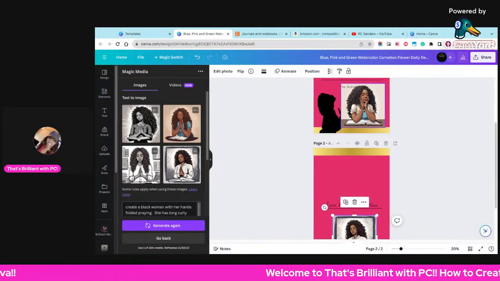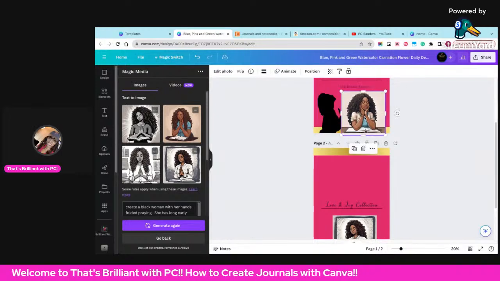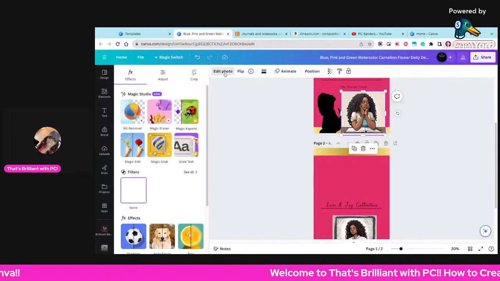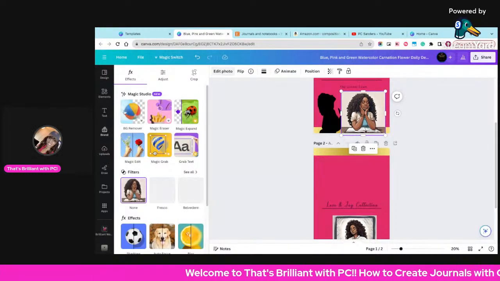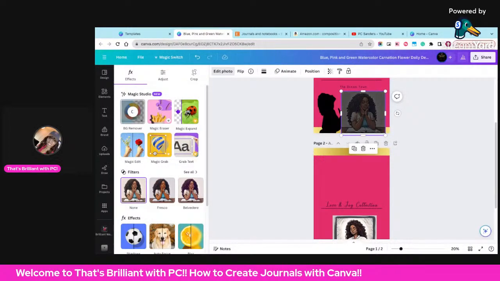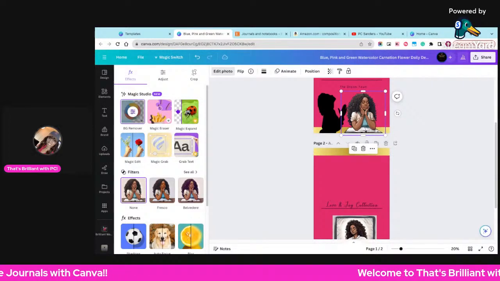So I'm gonna show you something. Say for instance we like her and she was the image that we wanted to use, but you don't like the background. So you can click on the image, hit edit photo, and over here where it says background remover, click that, because all we want is the photo to kind of blend in with your front cover.